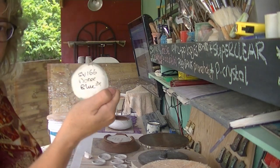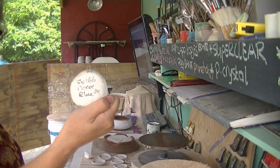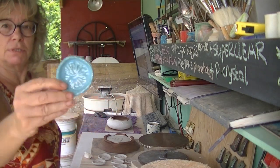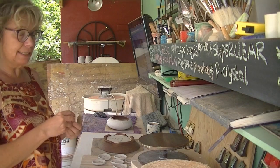I write on the back with underglaze in a fine tip trailer, slip trail bottle thing. And this is three times Norse blue on white clay. I made a stamp.